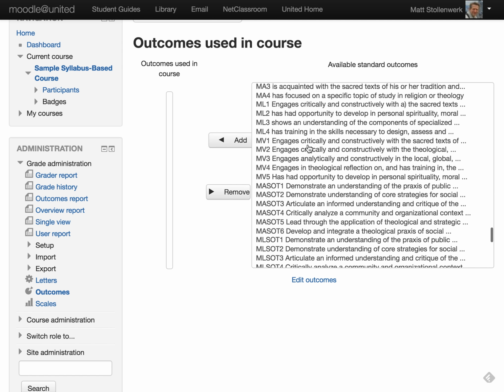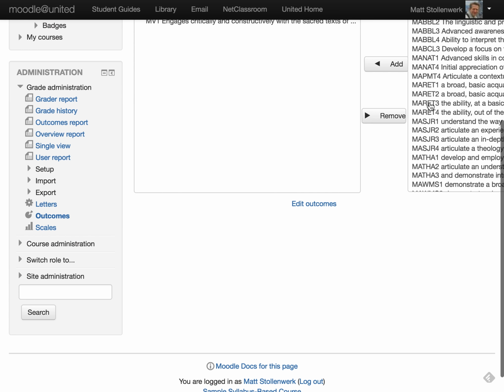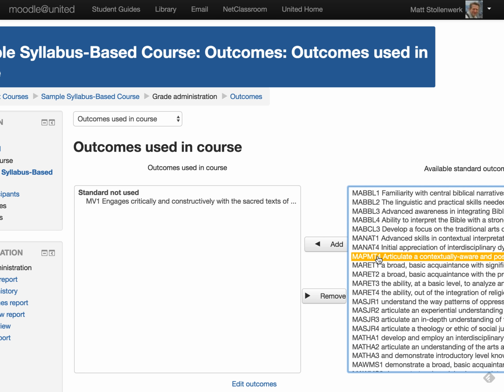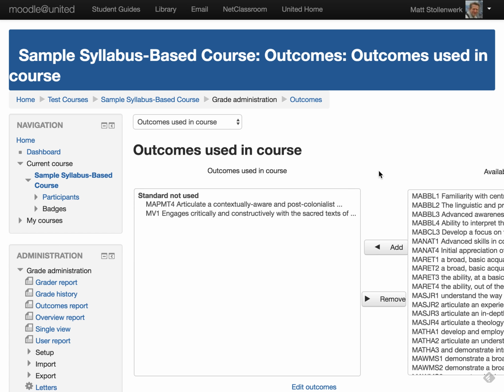So find the program and concentration outcomes that you want. I'll just choose 2 right now. Now it's very important that you be sure to do this right the first time. My experience has been, already working with a few faculty at United, that Moodle causes a lot of hassles if you realize you've missed an outcome and you want to try to add it to the list after you started working in the course. So it's really essential that you're clear about what your outcomes are and put them in here. Do it correctly the first time.